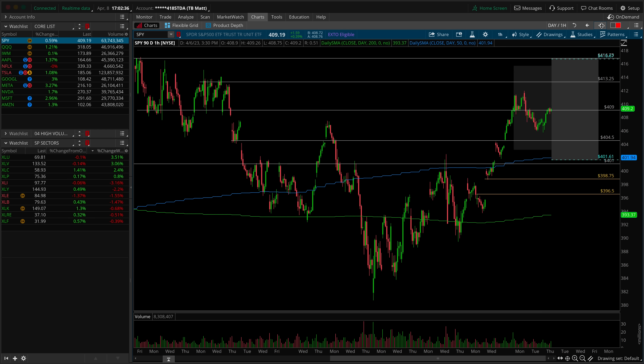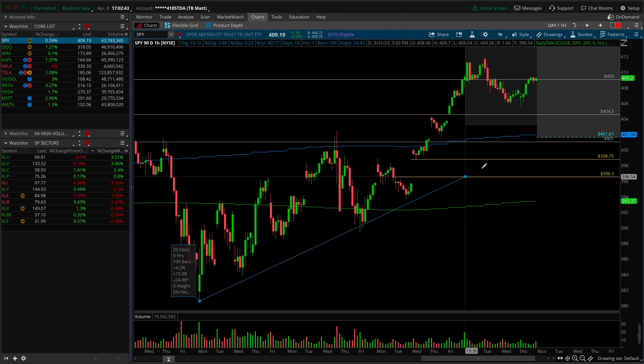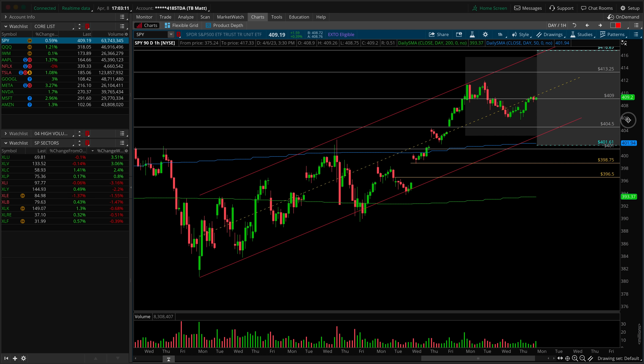Let's move down to the hourly timeframe chart and talk about the hourly uptrend and the pullback we got. Coming in with the trend channel from the lows, we did produce the double top at the upper edge of the trend channel. 409 is the neckline of that pattern and also the hammer high of the Wednesday session. We're trading above this 409, which implies a recapture of the double top neckline. I'm not saying we need to rally all the way to the upper bound of the trend channel, but you can start to reason that any higher lows — continued pullbacks that look like this — look really attractive to position close to 409, target 413.25 with a stop underneath. Risk-reward there certainly makes sense.